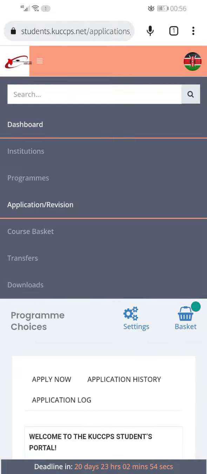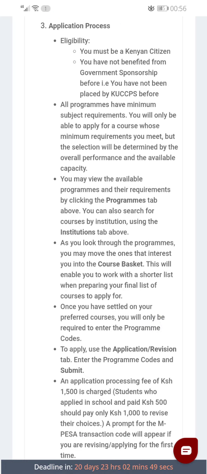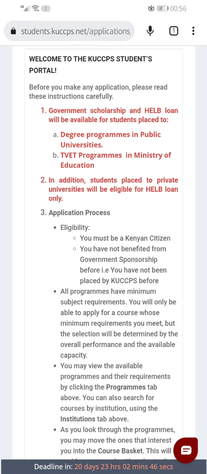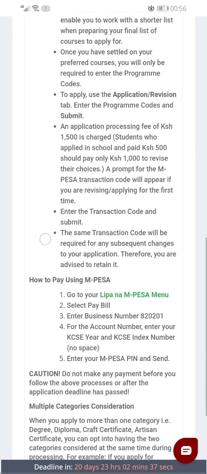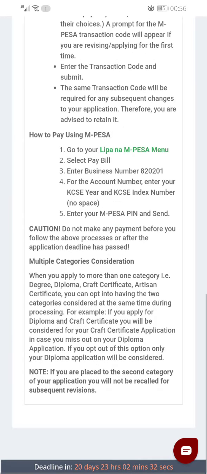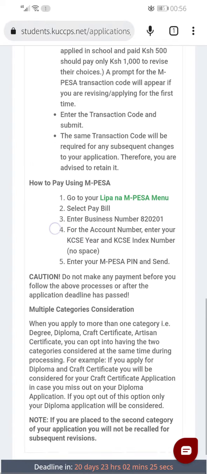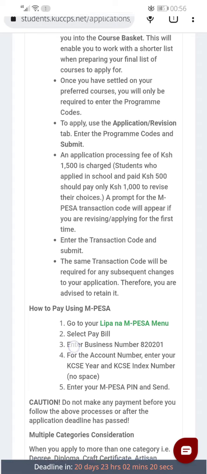Under these we have instructions that we are going to follow in order to apply. We have three main instructions. We also have another instruction on how you are going to pay the 1,500 that you should pay as an application processing cost.